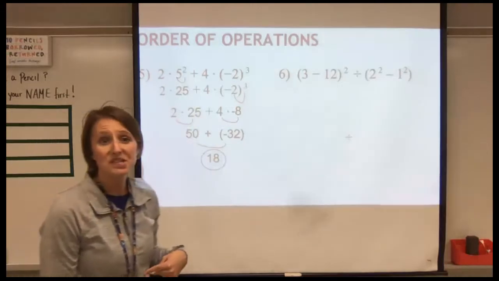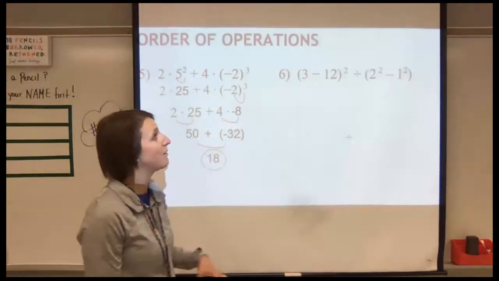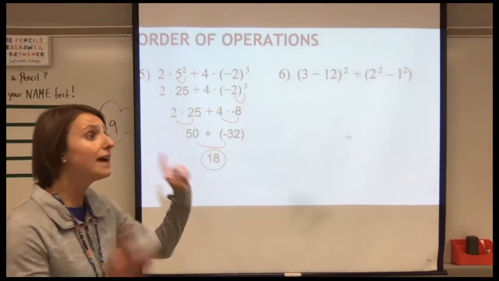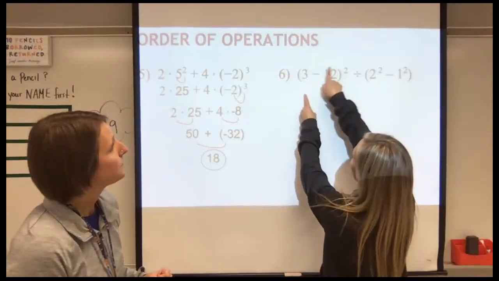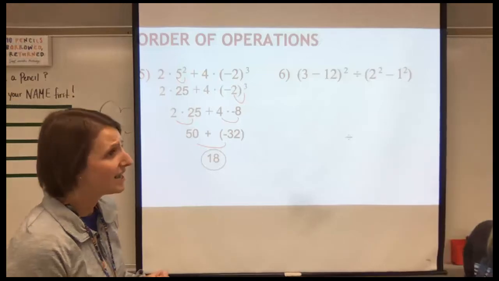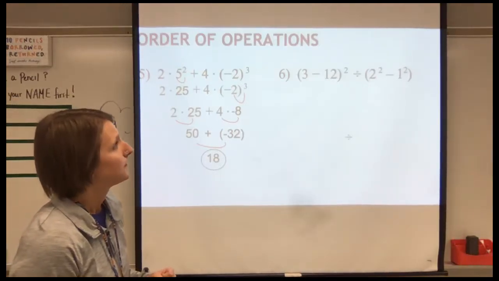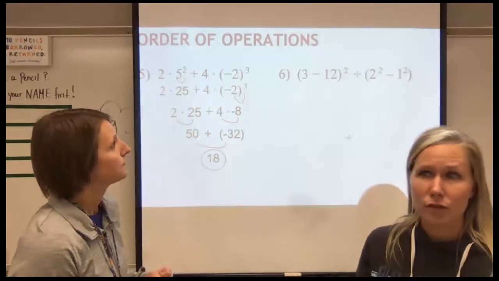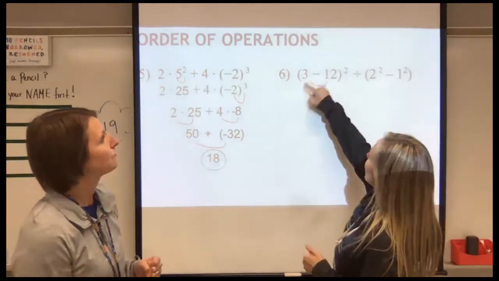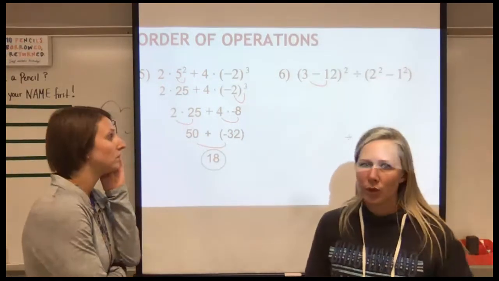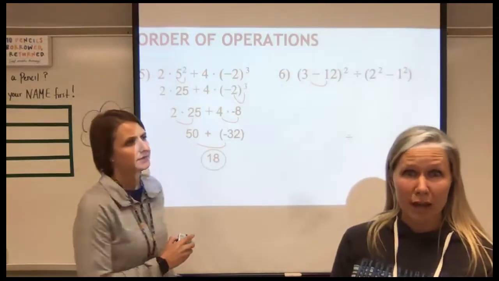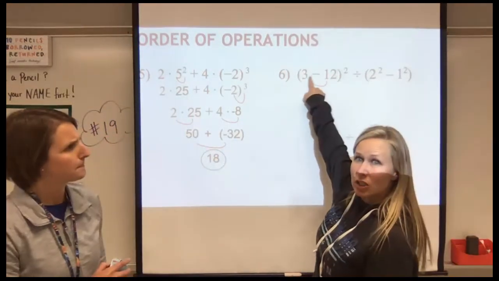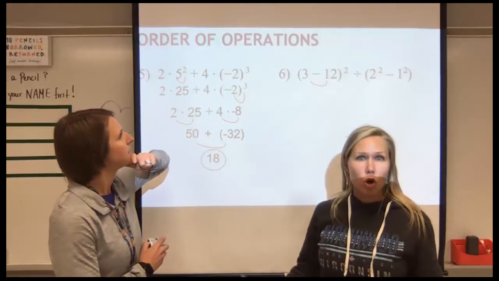Awesome. Number 6, 7th graders, go ahead and write that one down. Ooh, now we have grouping symbols going on here, don't we? We do, and we have grouping symbols because there's an operation in there. We actually have something to evaluate. Okay, so it looks like we're going to have to do grouping symbols first. So let's do that. 3 take away 12. Oh boy. So before I was thinking temperature, right? If the temperature is 3 degrees and it drops 12 degrees, how cold would it be?